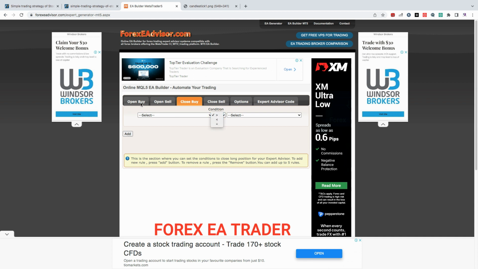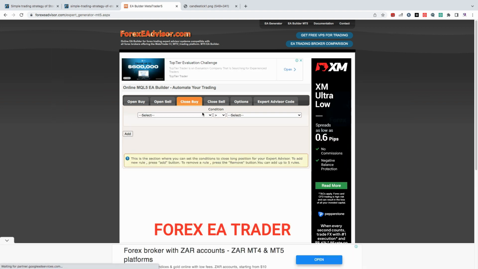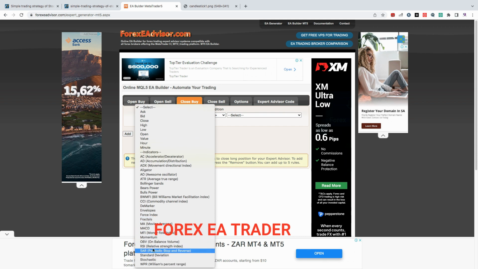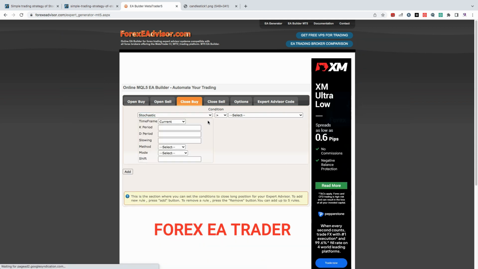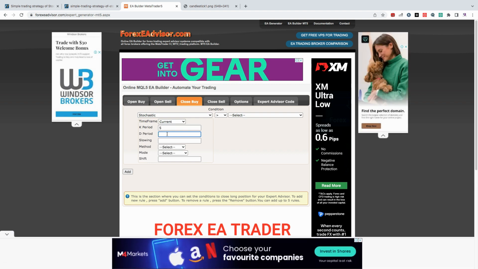What we're going to do is use the conditions for a sell to close a buy. Once the conditions for a sell appear, we want to close any buys. That's straightforward, that's what we want to do. So we are just going to add in here the conditions for a sell. Once the conditions for a sell appear, we want to close any buys that are open.